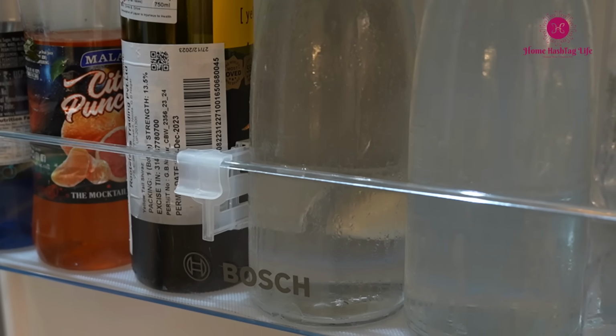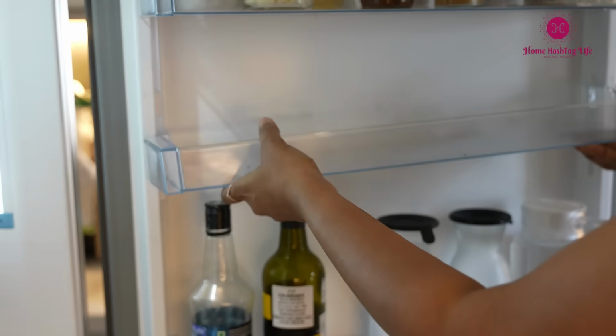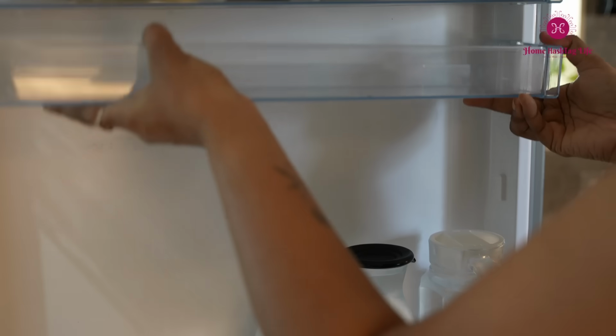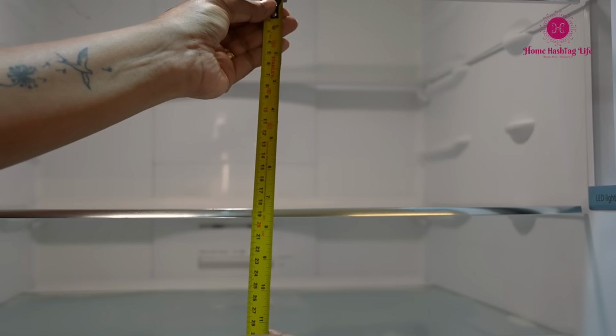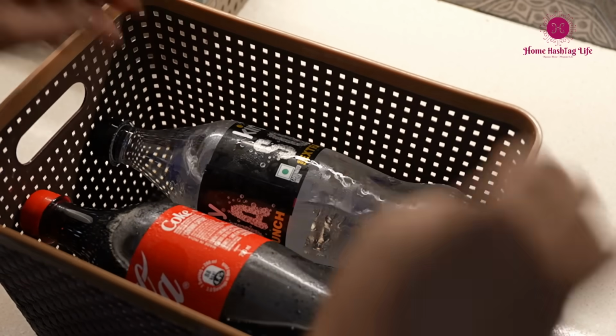The door has only one dedicated bottle shelf. If I adjust the third shelf, then also it would be inconvenient to remove the bottles from the last shelf. Inconvenience is that these shelves are only couple of inches high. Hence, I store the bottles in this basket.